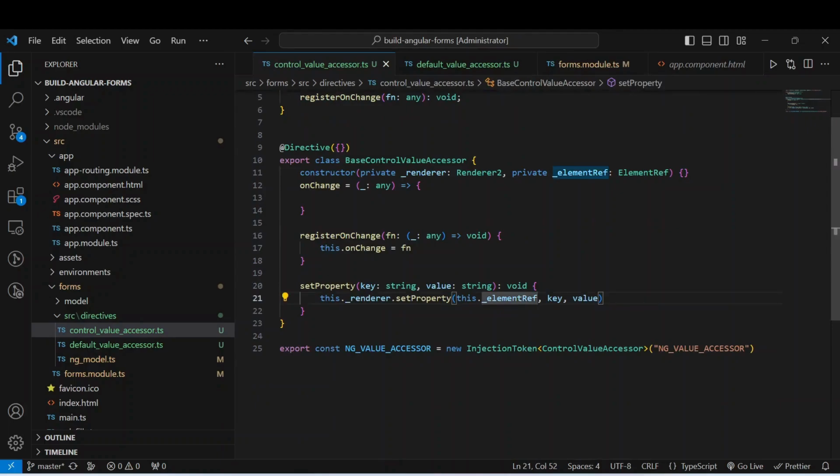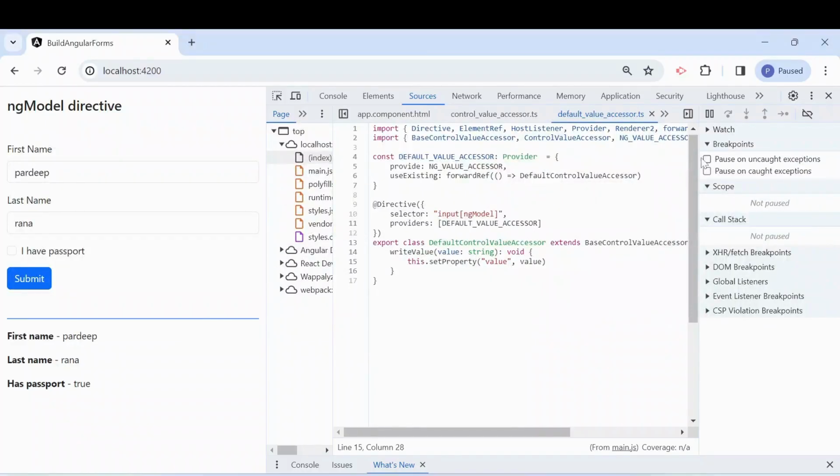Okay, this element ref. So this is a wrapper on the host element. We need to pass the reference to the DOM node, and the DOM node is captured through this nativeElement property defined on this element ref. Okay, now let's check if it is working. Oh, great.